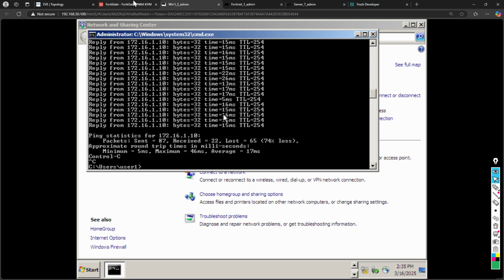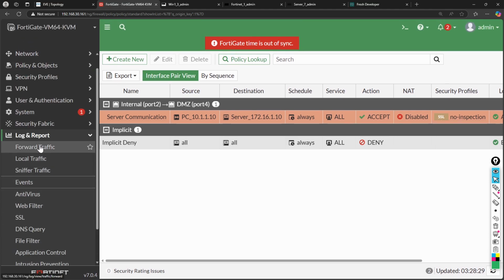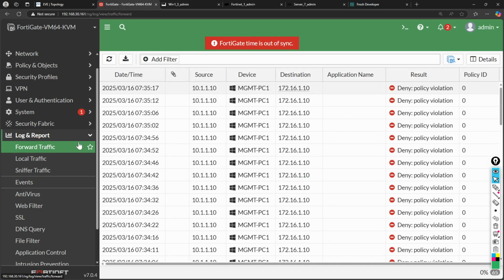I'll stop it here and let's see the logs, whether it is hitting my required policy or not. It is showing the policy violation, that's fine. I will refresh it. Let's do it once again.